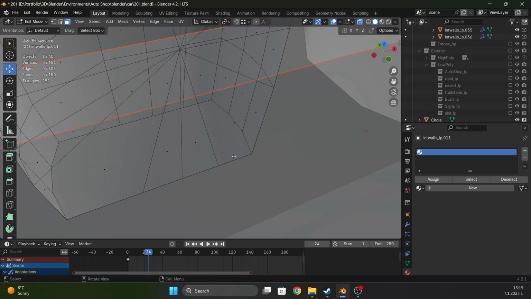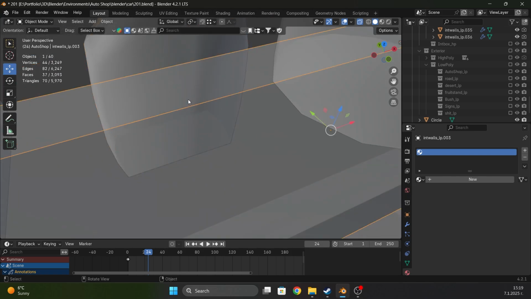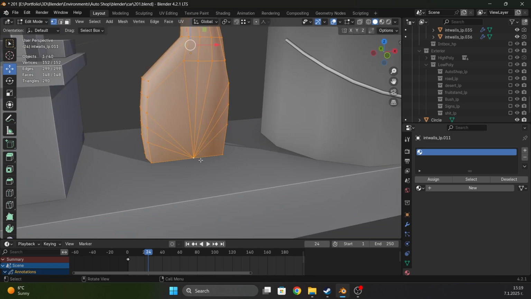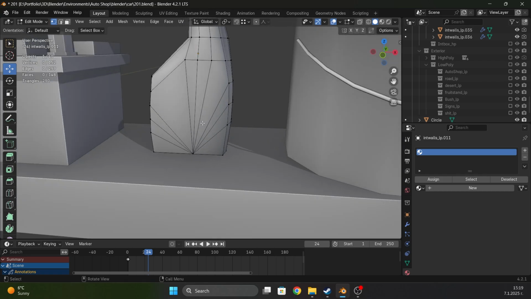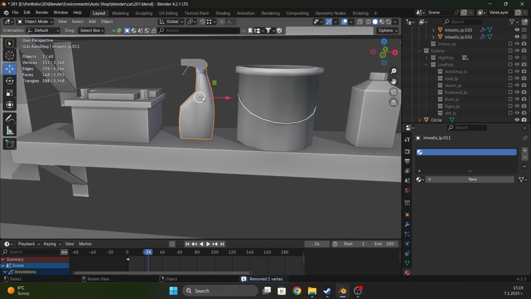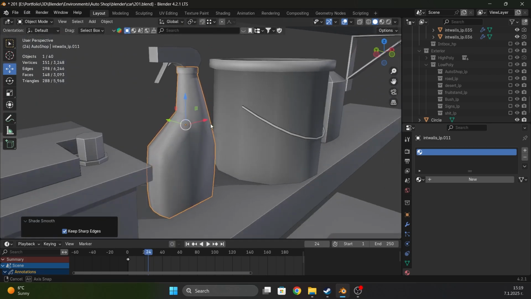Clicked F10 by accident. Yeah, just delete those phases, merge those in the center. And depending on reflection and how it looks, you can even drag this further down for this thing specifically. When you have overlapping vertices, you want to press A to select everything and then M, merge by distance. That's how I remove the vertices. So this looks perfectly fine, at least in my opinion.